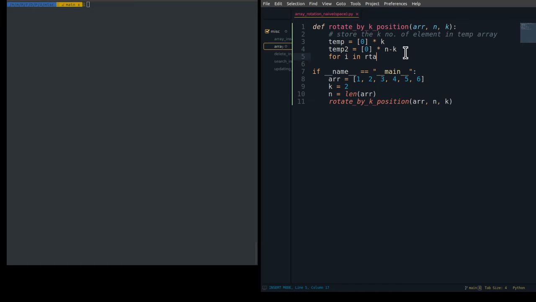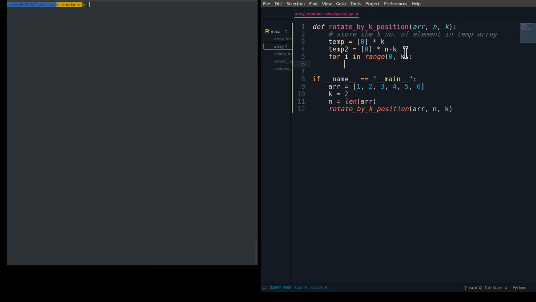For i in the range starting from 0 till k, we will assign temp of i equal to array of i.